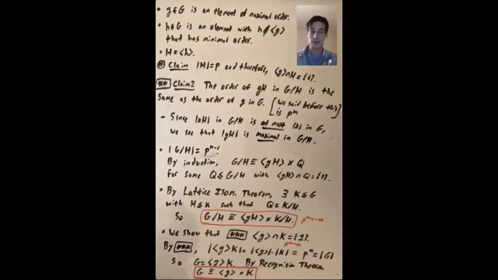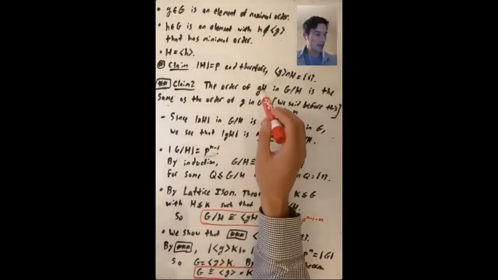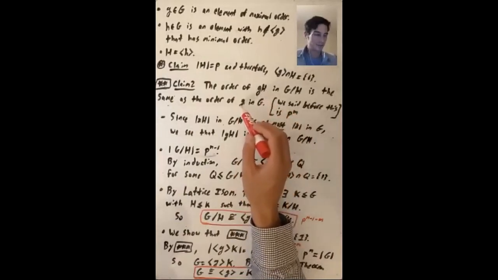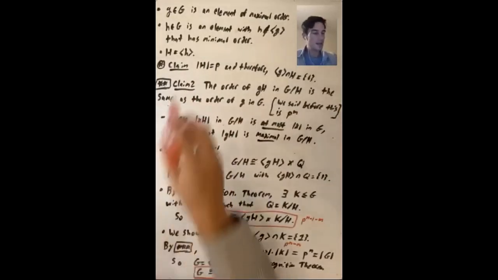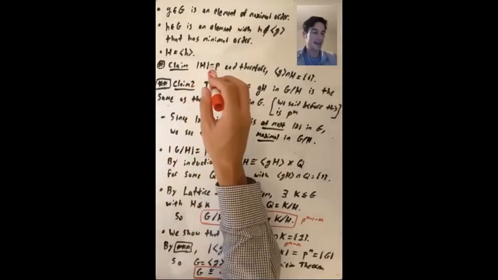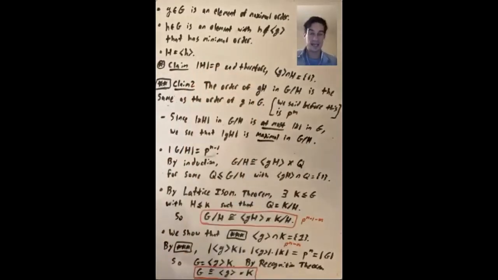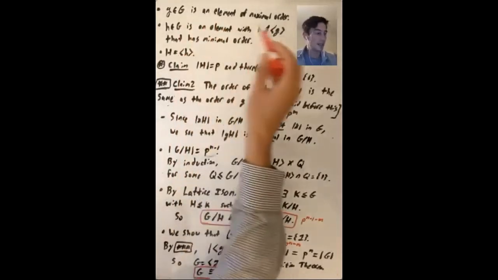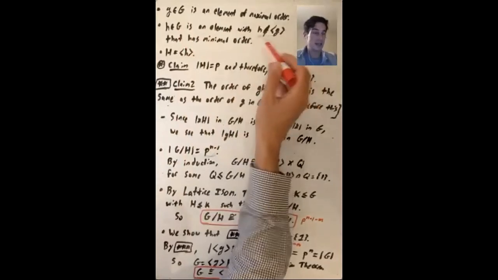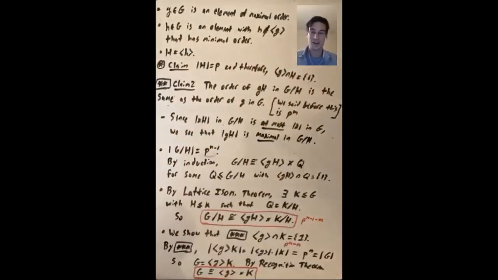So what do we have to do to prove this theorem? To prove this lemma, I guess. We have to justify this claim star, star, star. And this is straightforward. I'll do this at the top of the next board. And then we have to justify this claim about the order of the left coset of H containing little g versus the order of little g. That's also pretty straightforward. And then we have to justify this claim that there exists an element, little h, not in the cyclic subgroup generated by g, of order p. Okay, so I'll pause and erase, and then we'll just do those 1, 2, 3.